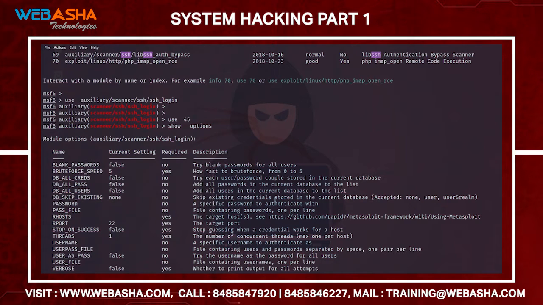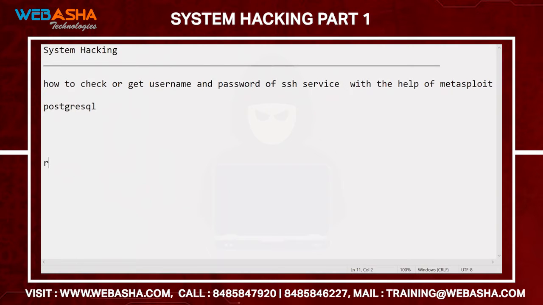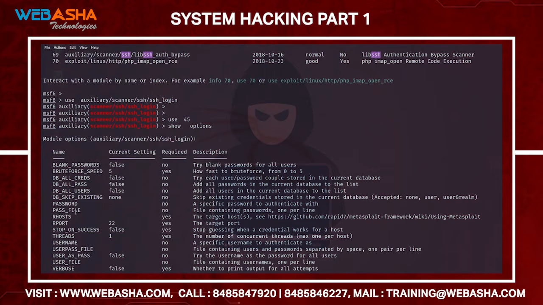If you don't know the password, then you can simply create a plain text file, and inside that mention those passwords, and then mention it in the pass file argument. So what we can do is pass underscore file abc something, and then here you can mention things like 123, red hat, admin, 1234, some kind of passwords. So this is my password list in the file. If you like, you can mention that file, right?